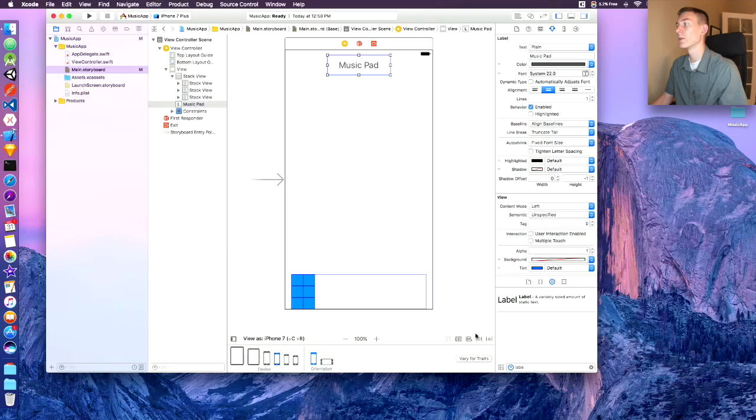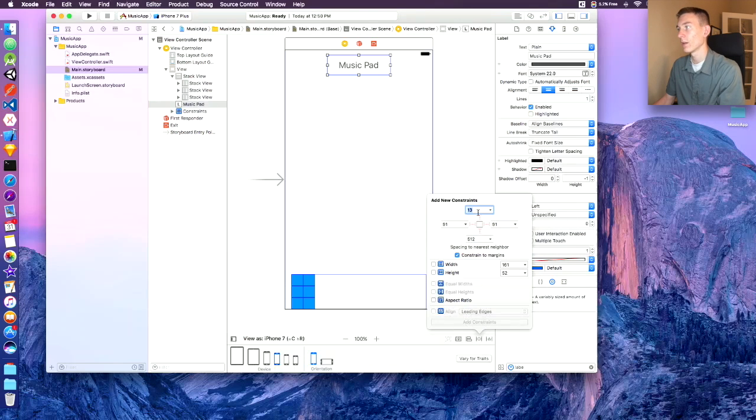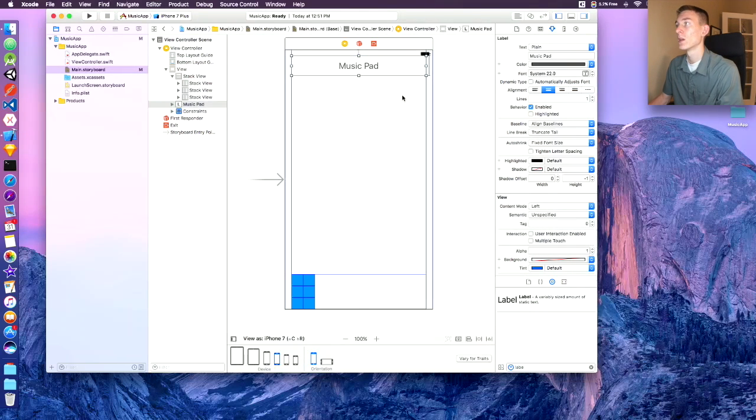And now we're going to pin this one 15 from the top, 0 and 0 on the side, and we're going to give it a fixed height. So a fixed height basically means that the object can't get any higher. It's not constraining to the margins where it can get bigger or smaller. It has a fixed size, can't get bigger or anything like that. So we're going to add the 4 constraints at the bottom. So now we got that.